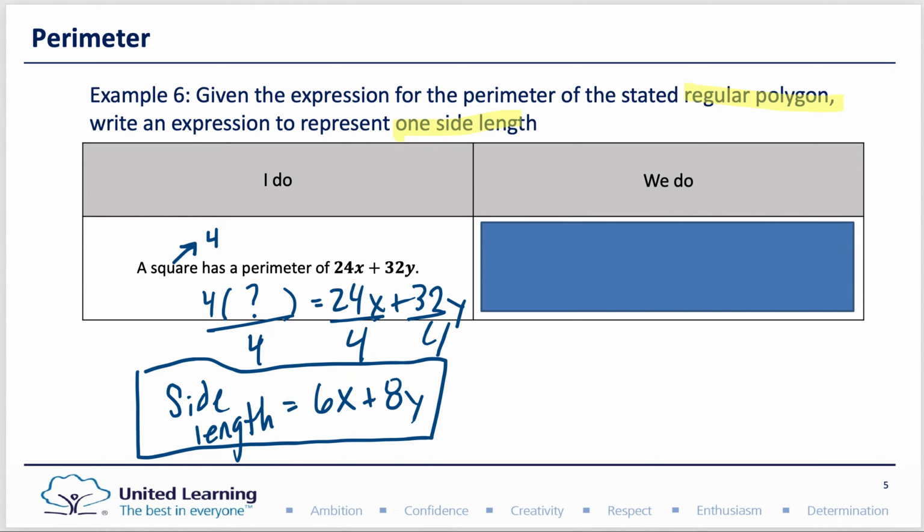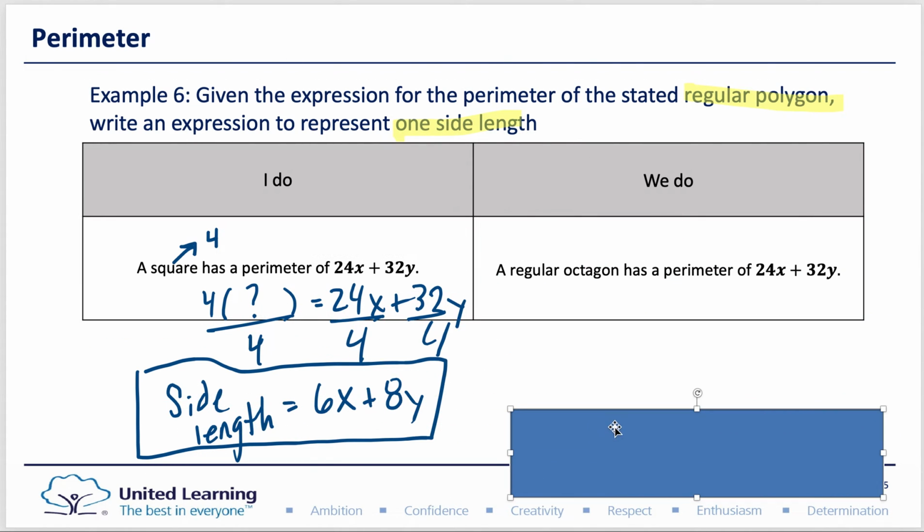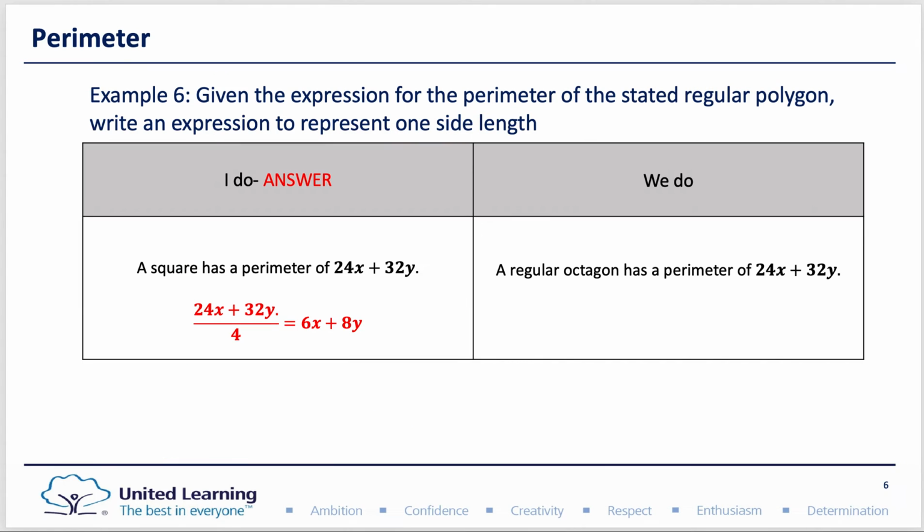Cool. All right, can you please, again, really similar, take a second, pause if you need to, but can you find me the side of this octagon? So that's the perimeter. What's one side length? All right, let's find out. I'm hopeful that you noticed an octagon. Octopus, 8 legs, so 8 congruent sides. So we then divide both of these by 8. So one side length for this octagon would be 3x plus 4y for full marks.